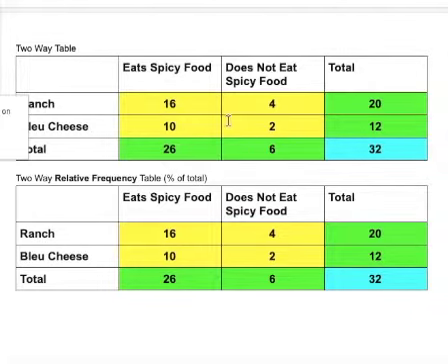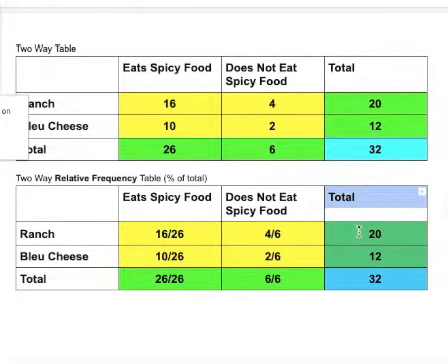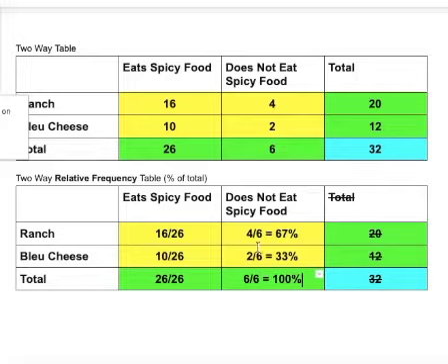So again, if I look at this, I can turn these numbers into percents. And that total is 6. Really, the trick with these is making sure you're using the right total. Again, eating spicy food and eating ranch or blue cheese, one of those is not really going to be in charge. So let's see, I know this happens to be 67%, 2 out of 6 happens to be 33%, that's 100%.